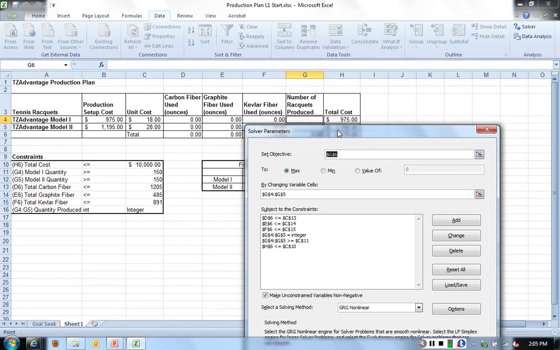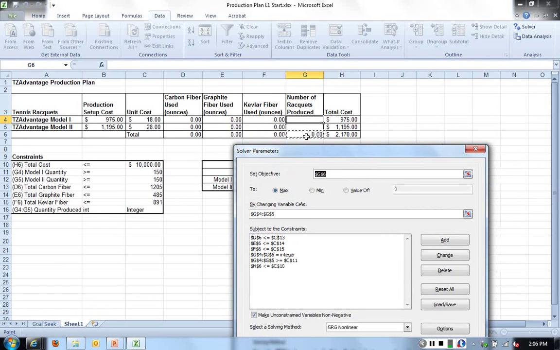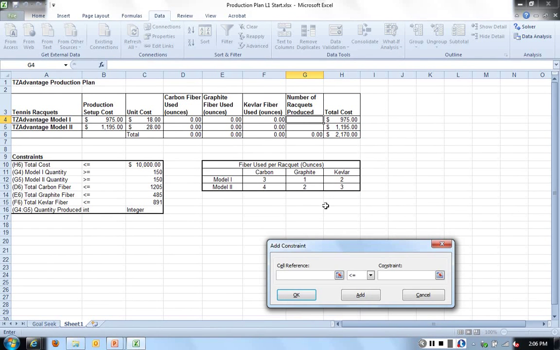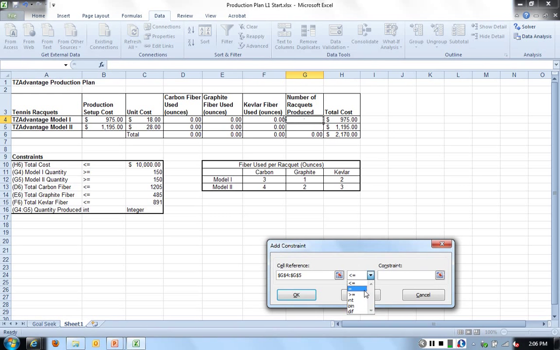Now, if you have an older version of Solver, or if you're using Solver on a Mac, you may not have this checkbox. So if that's the case, then you're going to need to add an additional constraint that makes the number of rackets produced greater than 0. So I would say add. I would then choose my variable cells, and I would say greater than 0.